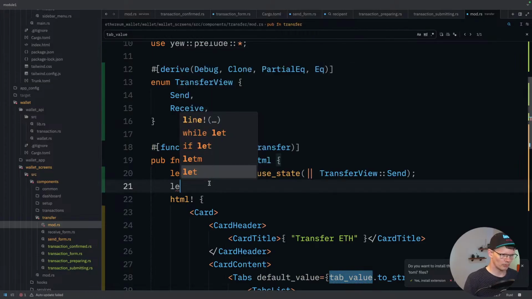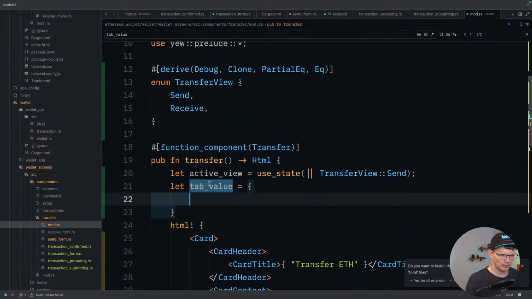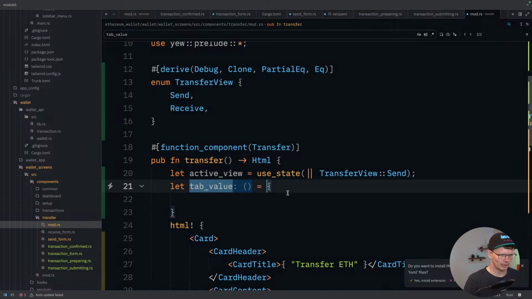Let's just do let tab value, and then we're simply just going to turn this into a string by doing a match statement here.